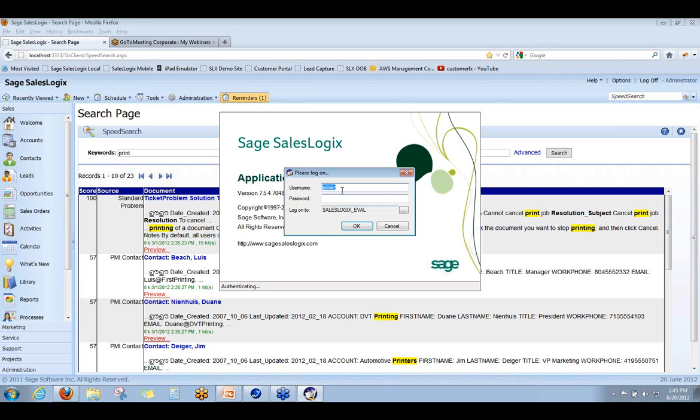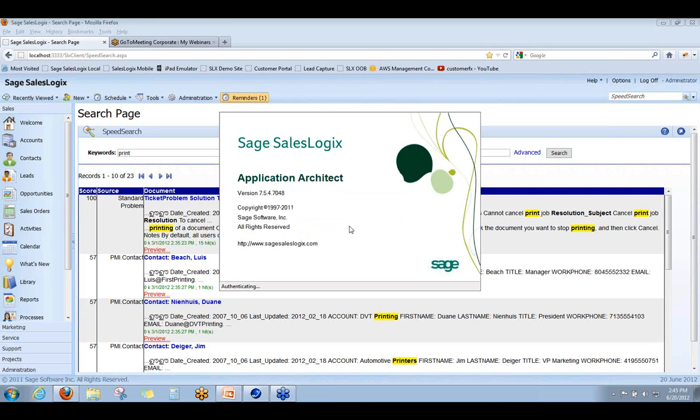SalesLogix was very careful when they created this web client to make sure that it was compliant with Microsoft's standards and practices.